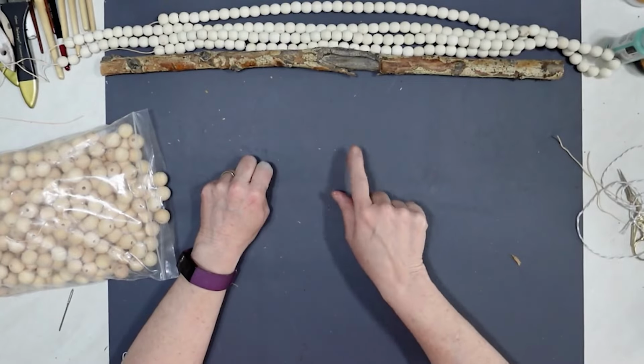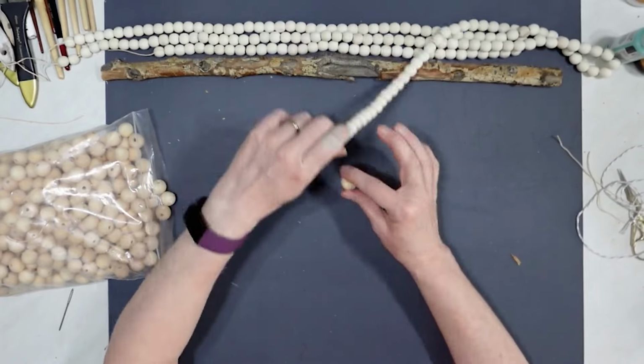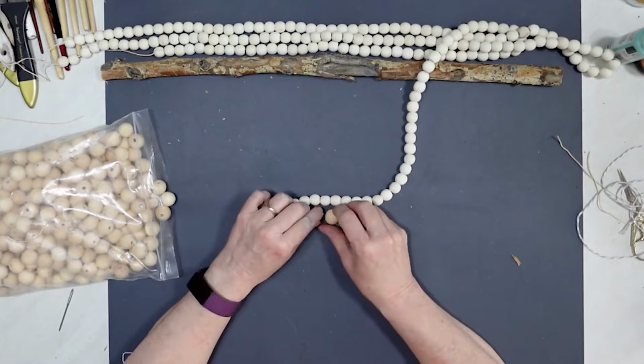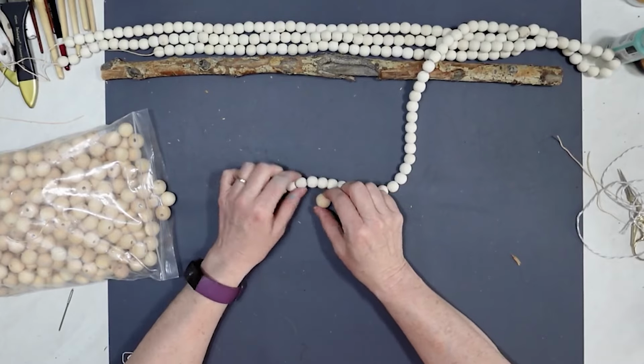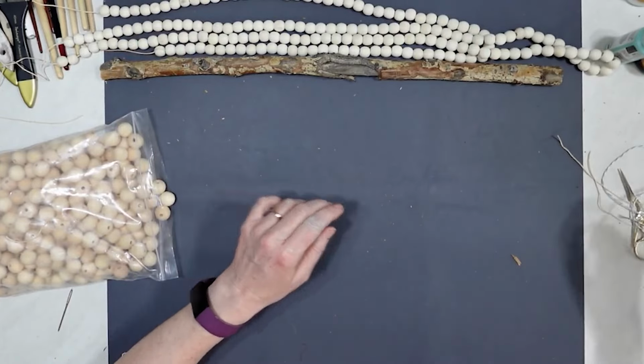But I'm gonna need a few more strands of beads. So I have these beads that I got from Amazon. I think I've had them for a while and they're a little bit larger than the Dollar Tree beads, which is okay because I think this is gonna look really pretty.